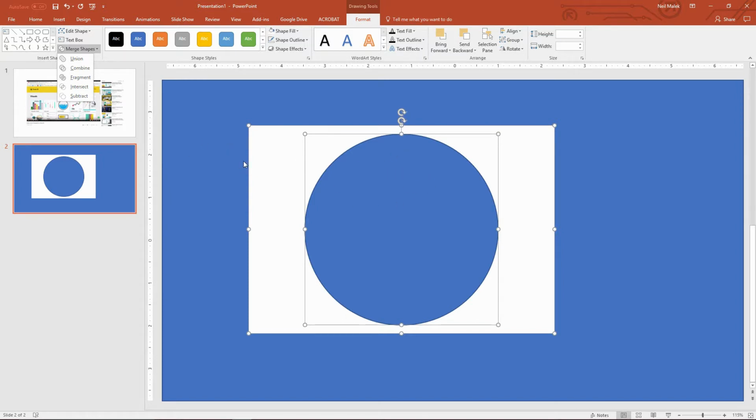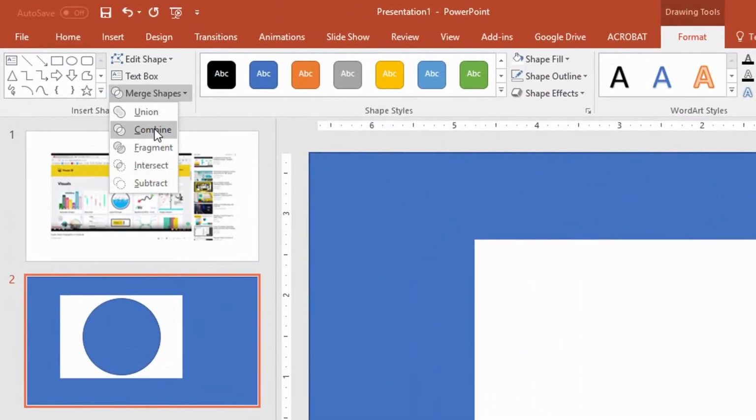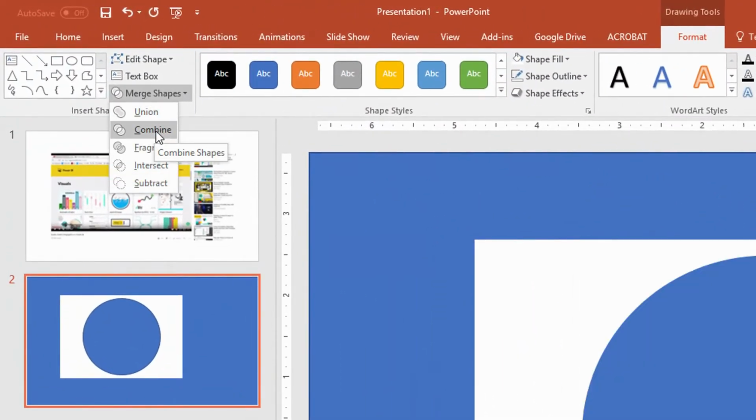But before we do that, we do have to click onto the rectangle first, then hold down Shift and click onto the circle. And the point of this, going to the rectangle first and then the circle second, is that the circle then is basically the scissors for the rectangle as opposed to the other way around. By clicking the rectangle first, you're saying that's the dominant shape, and then the circle is the shape that acts upon the rectangle. And there it is.